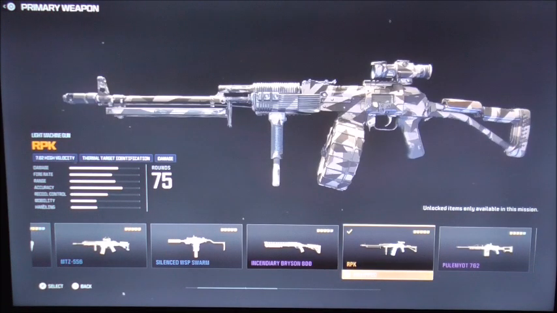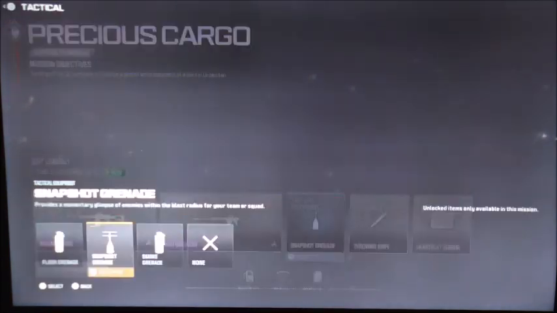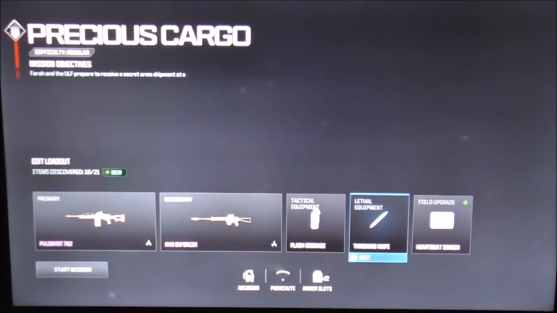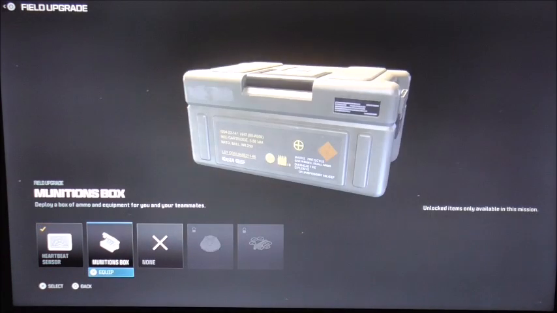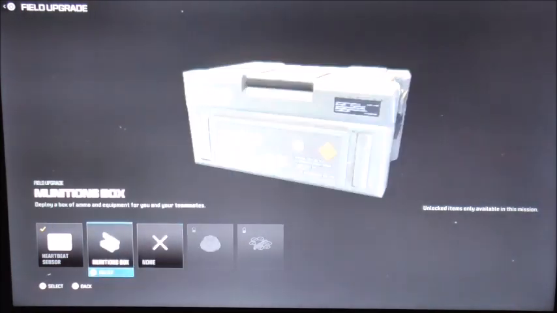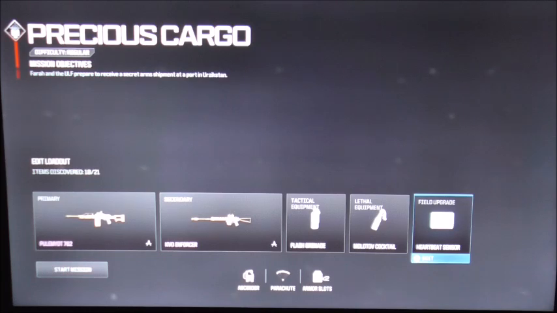You guys may remember this one from Warzone 2.0. This time, I'm going to use this one. Tactical equipment is simply that. I'm going to use a flash grenade. Lethals, using a little bit of a Molotov, and field upgrade, heartbeat sensor, and mutation box. The other ones don't have to be used here for the storyboard mission. But this is a new heartbeat sensor, that's pretty cool. Anyway, let's get on with the mission.